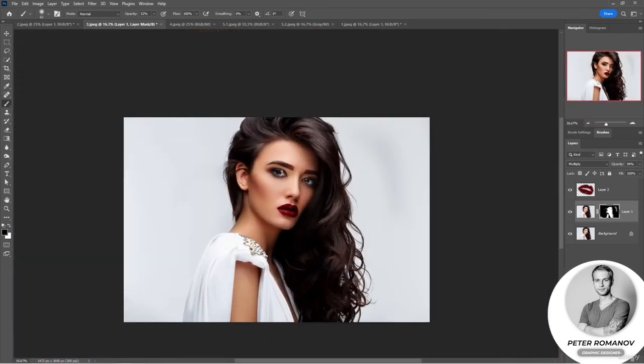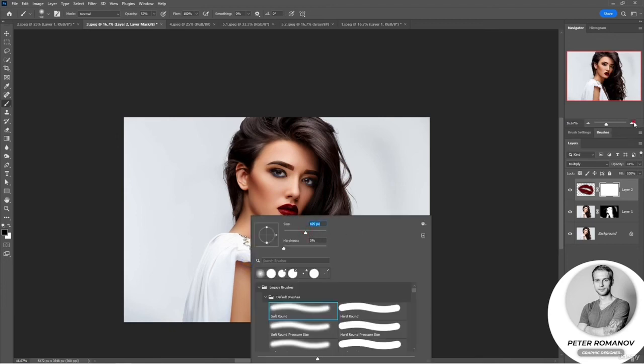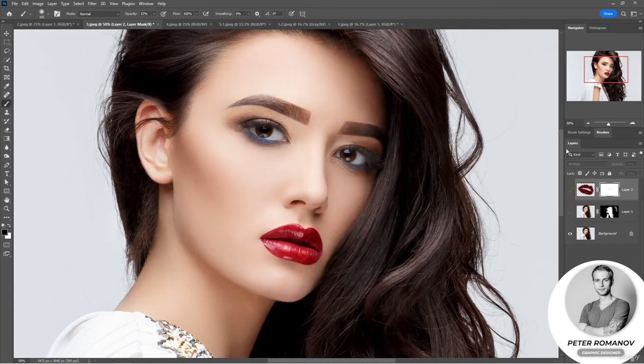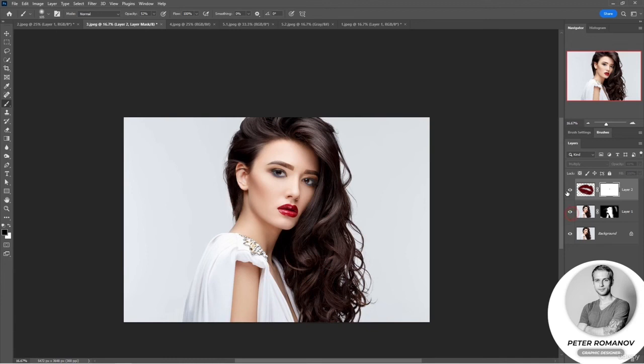But we can edit glare here in the most active places. You need to edit a mask on this layer. So with the help of a black brush, I can, for example, modify some parts on the lips a little bit, so it will look more natural. And now it seems as if the girl has just returned from the resort. Let's see what we had before. That was such a pale girl, and that's what we did with her with the help of very simple manipulations.